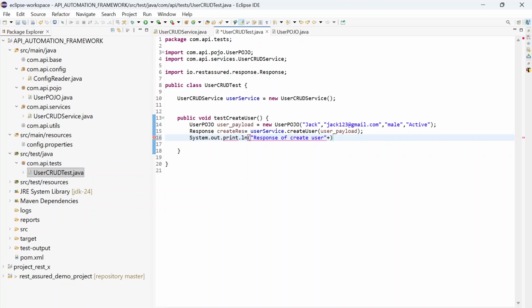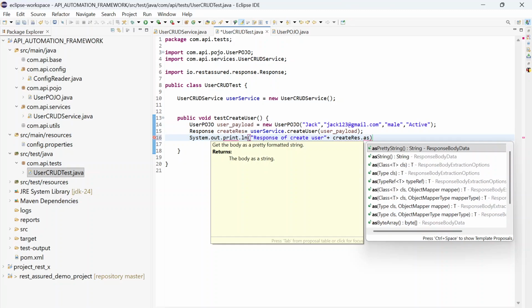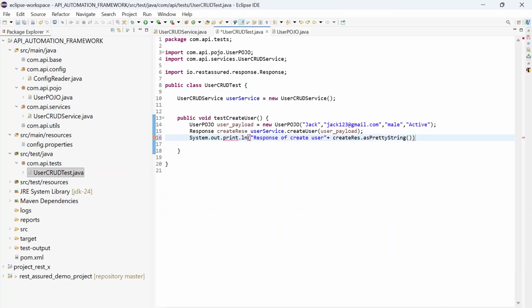For create res, we have to use dot because that is a Response type object. We have to use pretty string so that it will be printed in our console in a readable format. So it will print the response in the console.